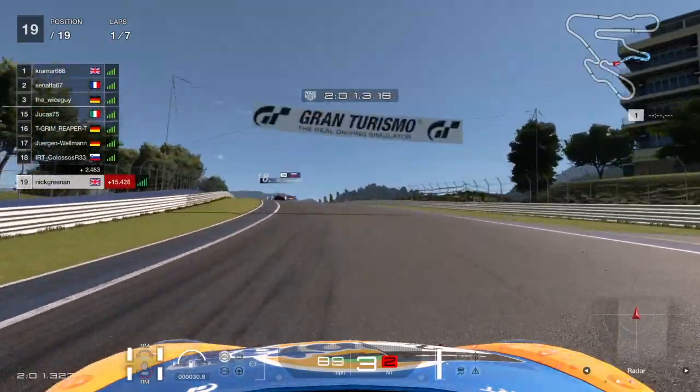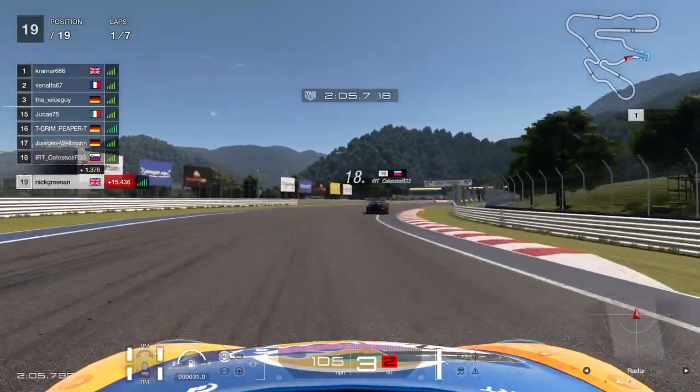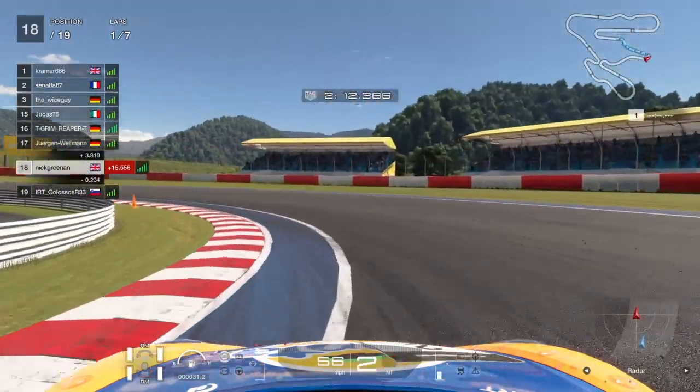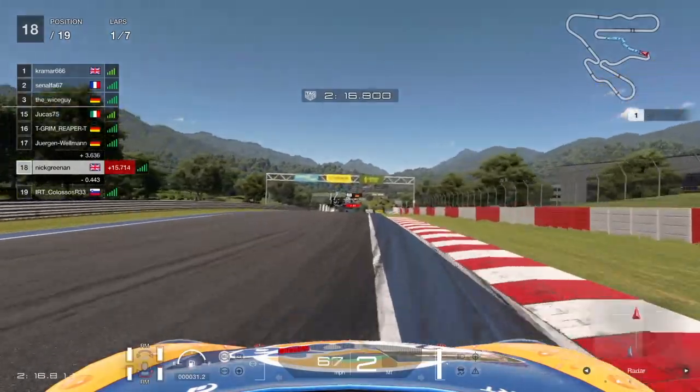So we're going up the hill. And we can see 18th up ahead of us, and 18th is slowing down quite a lot. In fact, so much so that we're going to be able to go up the inside. So we've already managed to make up a place. Hurrah. Just another 17 to go.